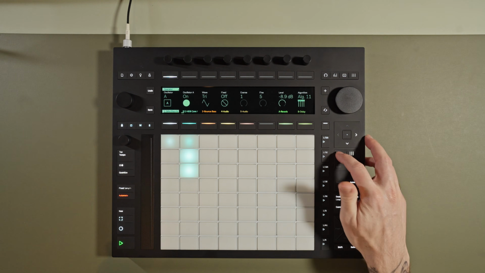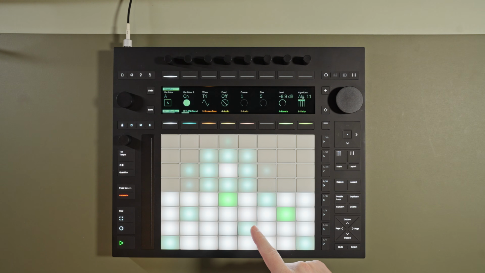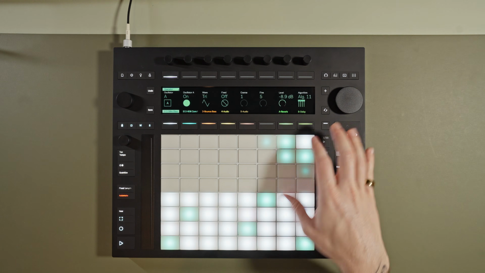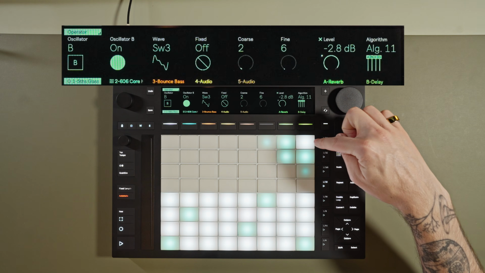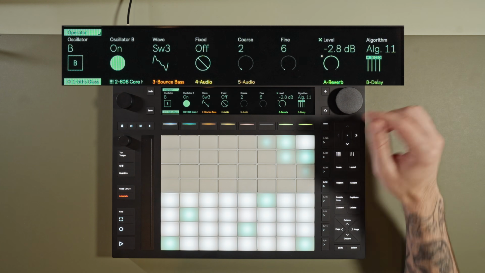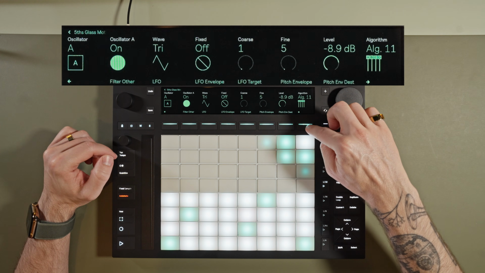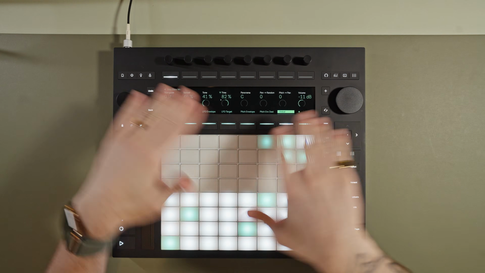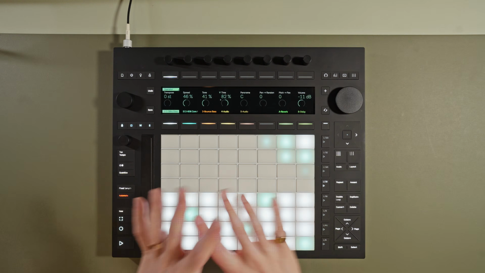And to show you what I was doing with the XY, this XY pattern is doing the level of oscillator B on the X, and then it's doing time, which is inside here all the way into global, for the Y, which is why it goes slow and fast. I can't change these parameters because it's built into the Operator synth that this is, but for our intents and purposes here, I don't really care.